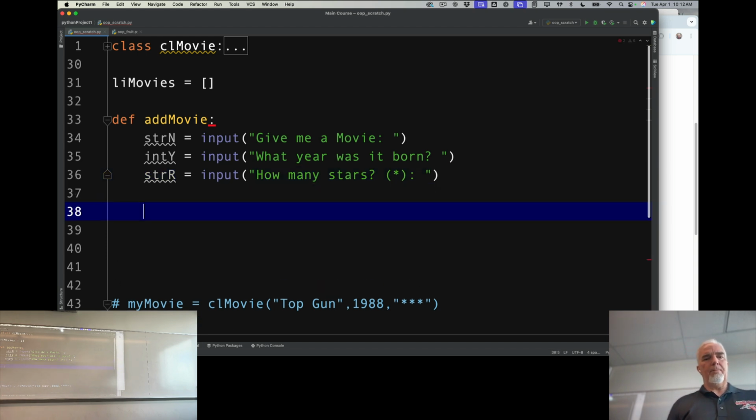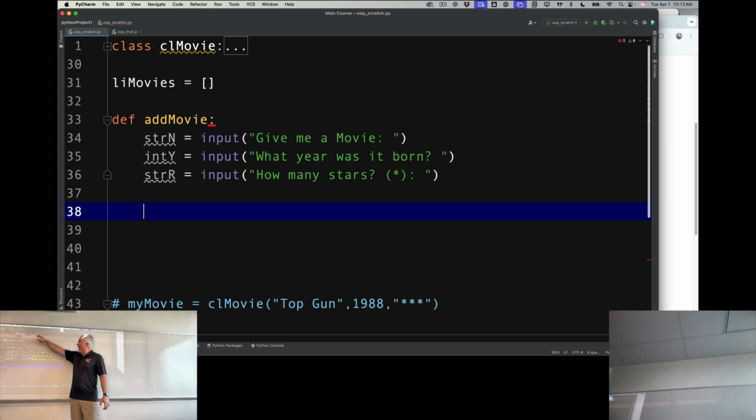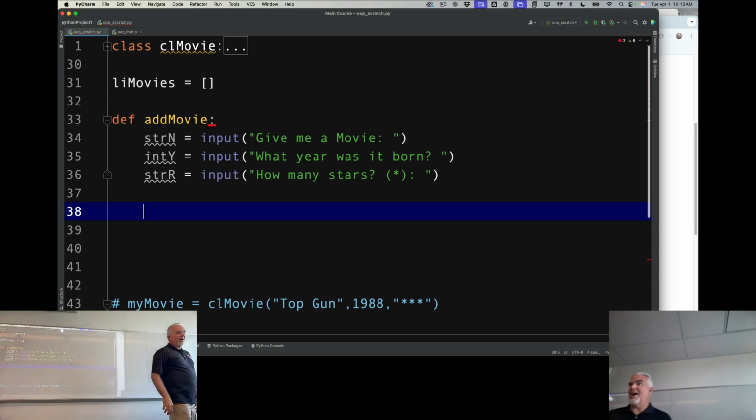And I'll say that so people know what the star is. Now, before I create an instance of CL Movie using this data, I would want to check to make sure that my star string is valid. Luckily, I can use the same logic that I used in the class for that.